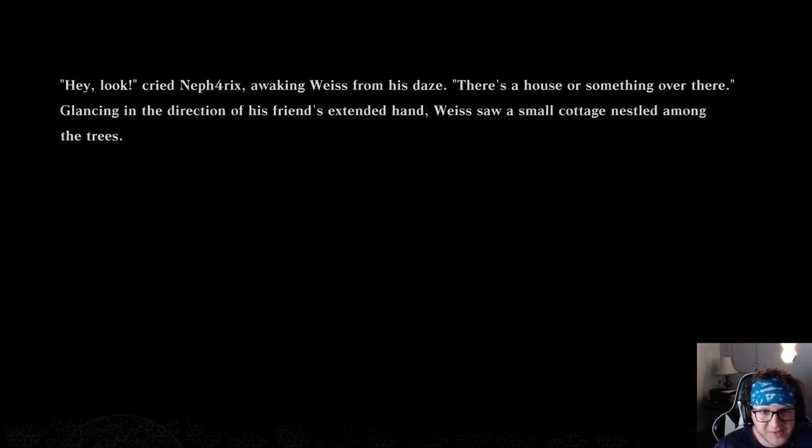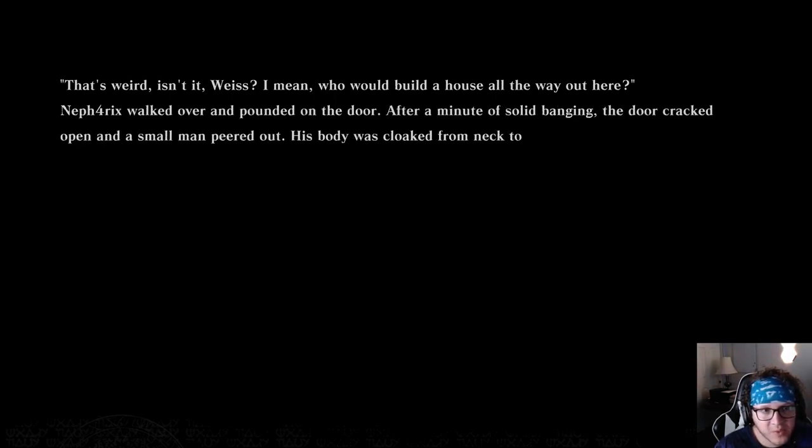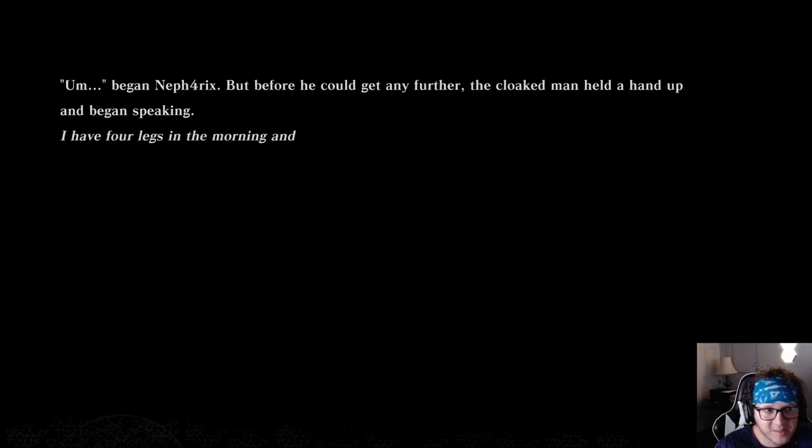Glancing in the direction of his friend's extended hand, Weiss saw a small cottage nestled among the trees. "That's weird, isn't it, Weiss? I mean, who would build a house all the way out here?" Nepharix walked over and pounded on the door. After a minute of solid banging, the door cracked open and a small man peered out. His body was cloaked from neck to toe in a large black cape, while his face was obscured by mist. Nepharix began to speak, but before he could go any further, the cloaked man held up a hand and began speaking.